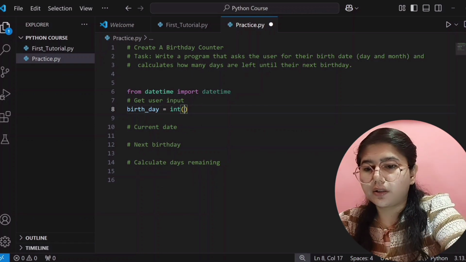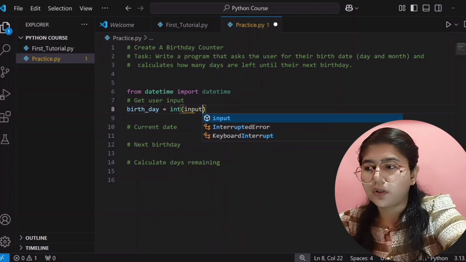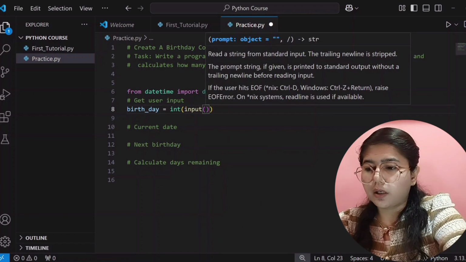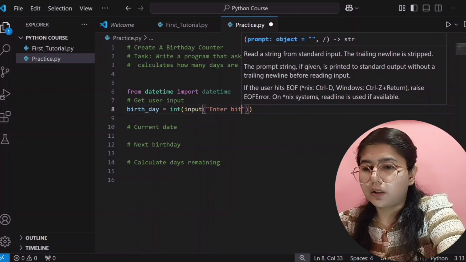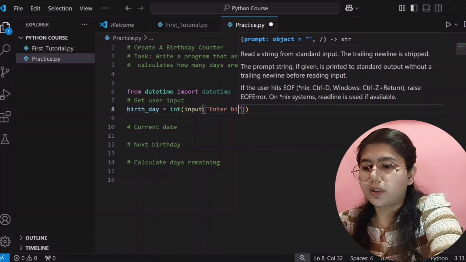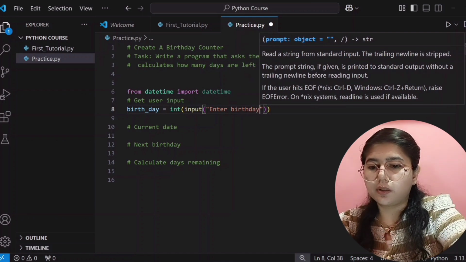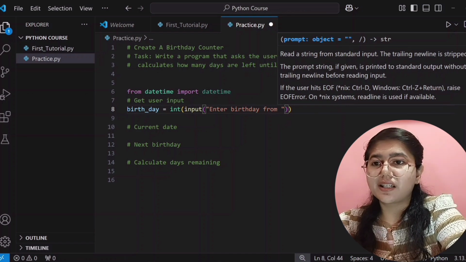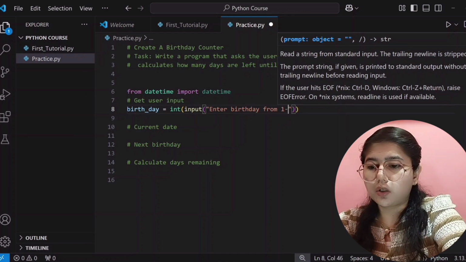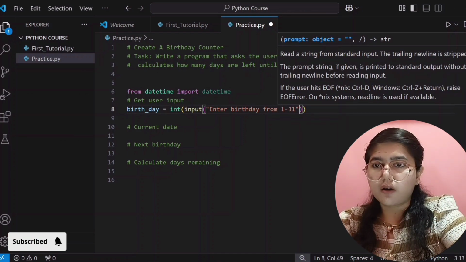And for that input the user will give, so enter birth day. How many days are there in a month? 1 to 31. So you have to give that.